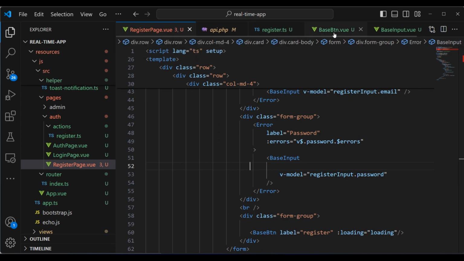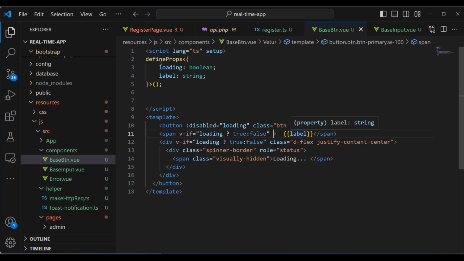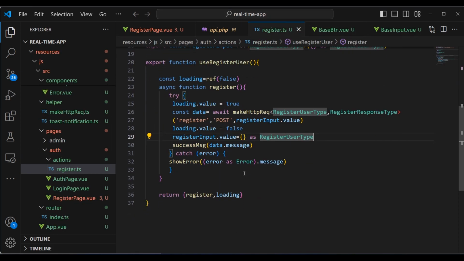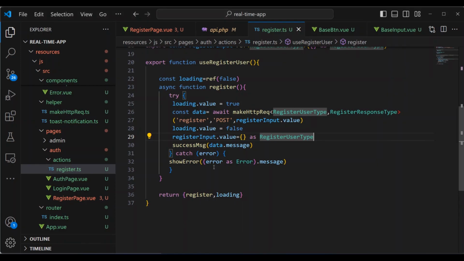Here within the BaseBtn first, we need to hide the label if the loading is true. We're going to do if true, but also you can see right here within the register.ts file, we are getting the response. Our server is returning an array. You can see it is an array of errors, and we are going to handle that.